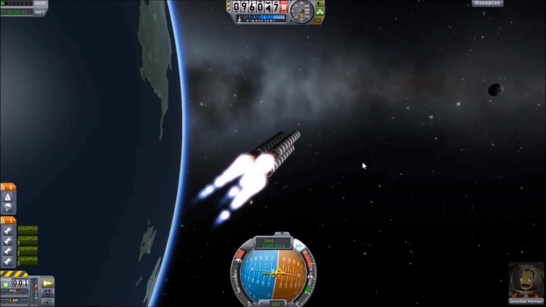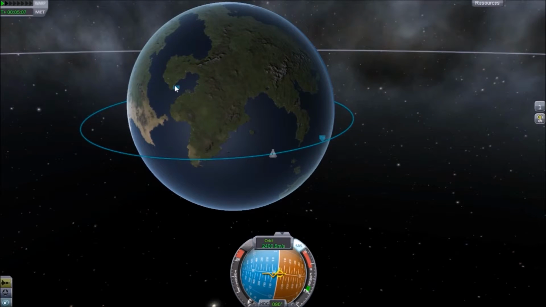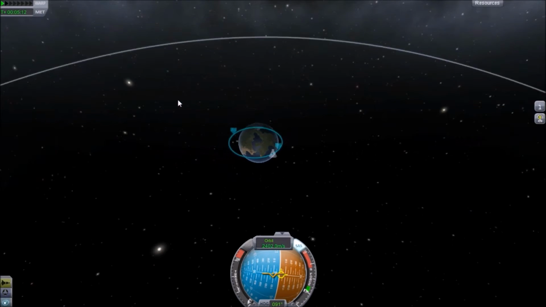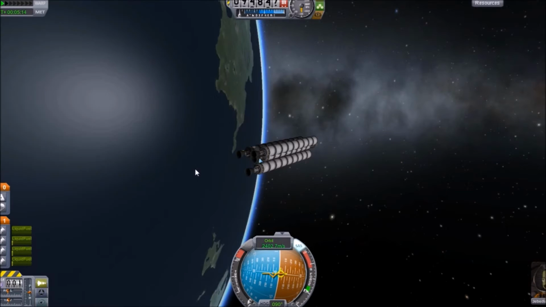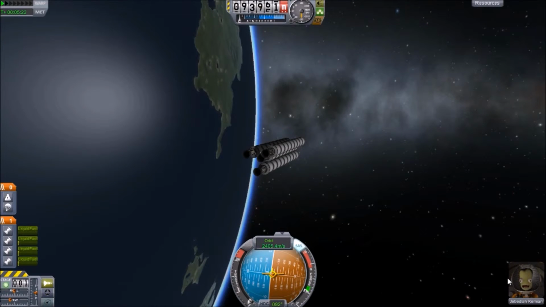Alright, that camera spin right there indicates that we've made orbit. Periapsis is on my side. Apoapsis, far side, at 300 kilometers. I have a whole hell of a lot of fuel left, so I think I'll just call this an orbit, do me some science, and deorbit.